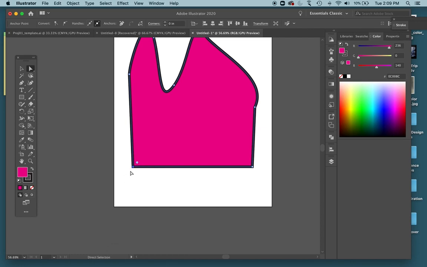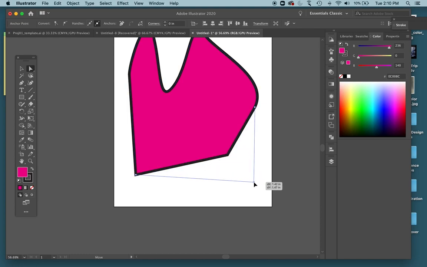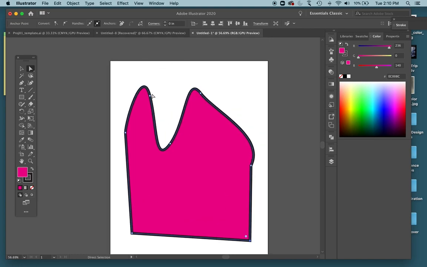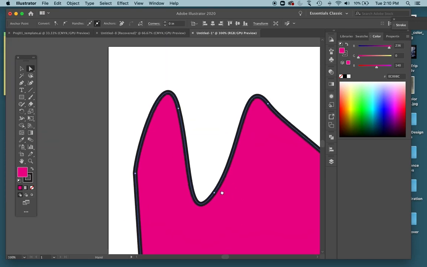If you notice, this point now turned blue and all the rest of the anchor points are white. That means I have control of this one. I can then just move this point wherever I want. If I want to do this one, click on it first, make sure it's blue, and then move it around. And what's nice about these ones that are part of the curved line, zoom in here, Control plus and Control minus is an easy way to zoom in and out.